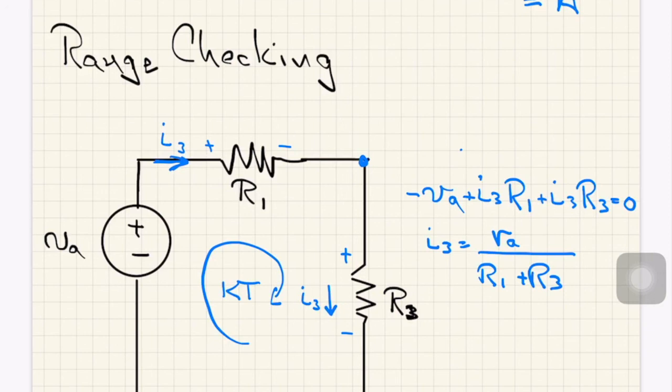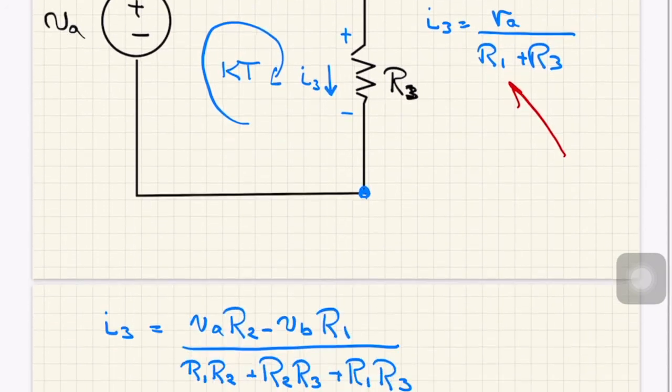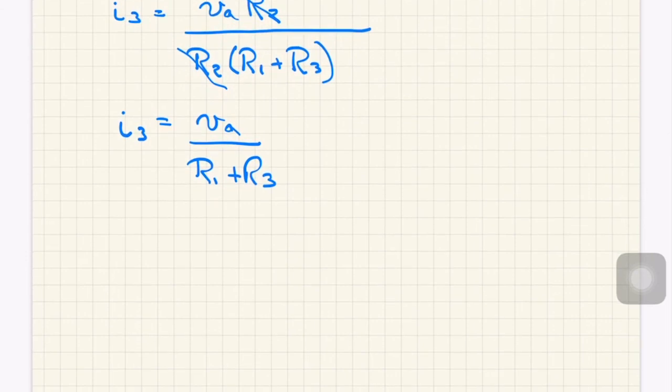And so you're more likely to be able to write down a one-line solution, as we did in this case here, where I was able to write a single equation for a Kirchhoff's tour, solve that, and come to this equation. And then I was able to compare it quite simply to the algebraic approach, where I started with my original solution, inserted the assumption that R2 gets very big, and then was able to derive a very simple equation that said the same thing as the circuit. So when these circuit checks or range checks don't show up to be equal, then there's a really good chance that you've made a mistake in your original solution. And that can be a very valuable warning to go back and check it again, to run it again.